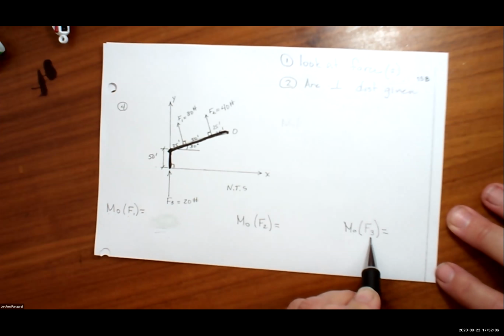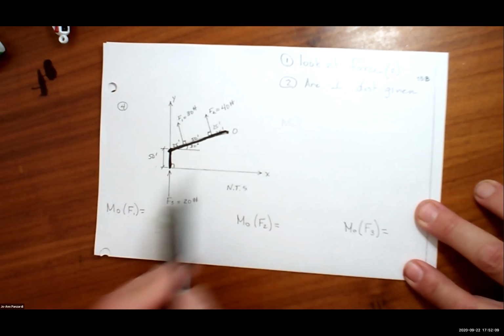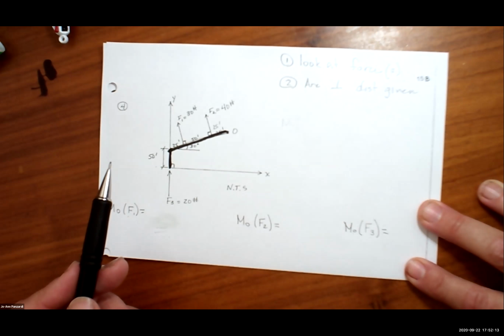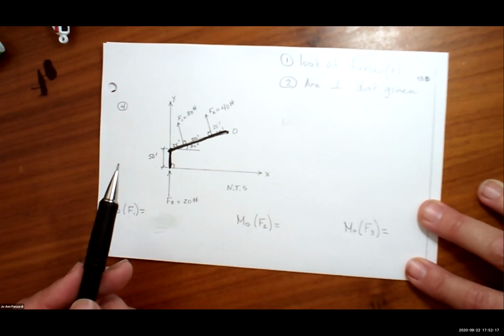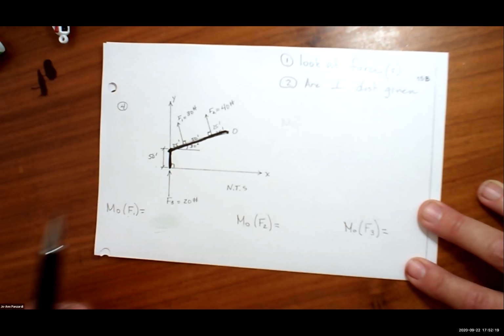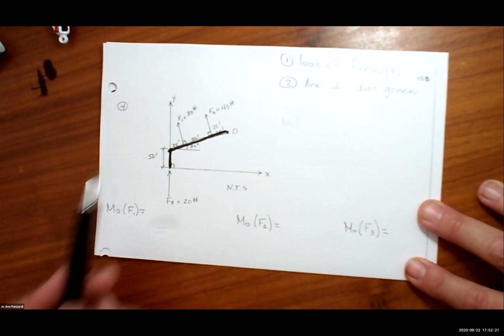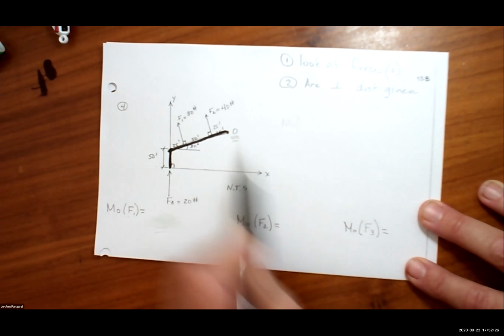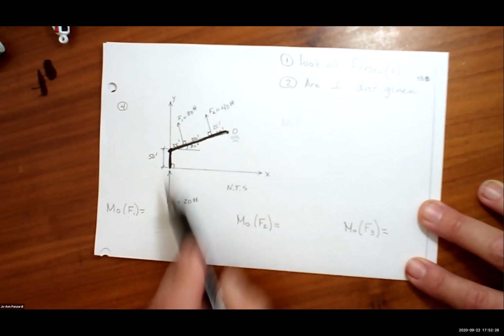Maria? Do all these forces have the potential to cause a moment about O? Yes. They could all cause it to spin, right? Yes. Maybe the spin is 0, but they could all cause it to spin. So in the end, the total moment about point O is due to all of these.